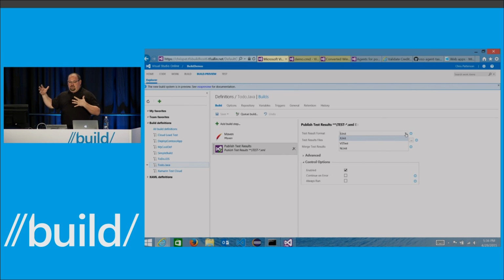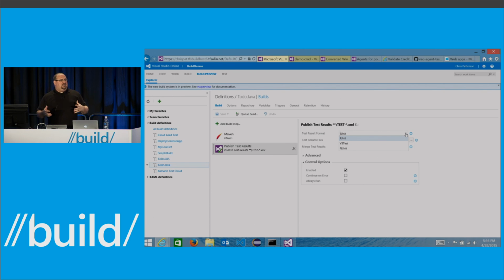Well, with this new extensibility model and system, we're opening that up to make it a lot easier. So here, you can see I've got support for easily publishing test results from a JUnit XML, an NUnit XML, a VS Test TRX of course, and then XUnit is coming up shortly.